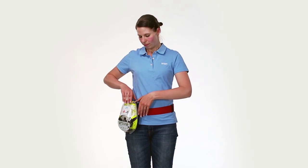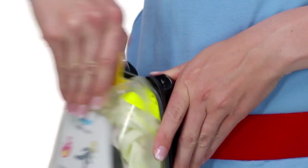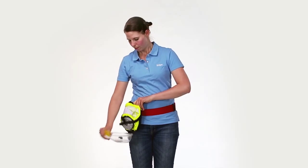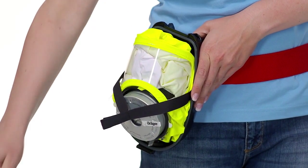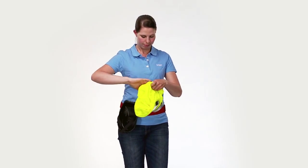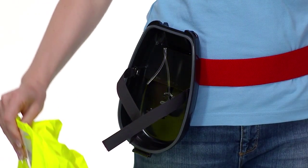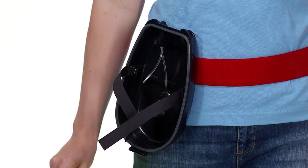Open the yellow handle. When opening, the security seal should break. Open the case completely, 180 degrees. The front filter sealing plug should be automatically removed. Remove the hood from the hard case by simply pulling against the velcro holder — it will automatically release the hood. The second filter sealing plug will automatically be removed when the hood is pulled out of the packaging.